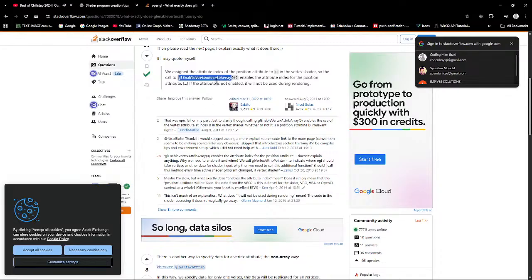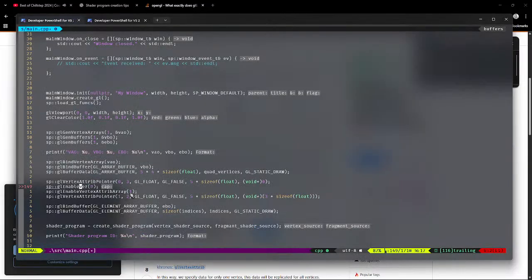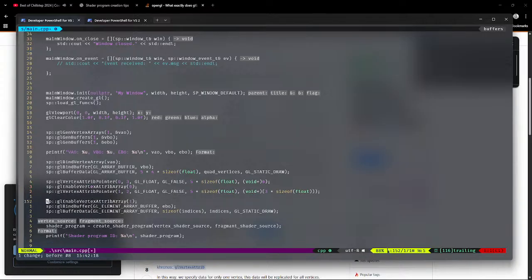That's what it's called. glEnableVertexAttribArray. Yeah. So why, when you do not enable it, where you are supposed to, and this order does not matter, right? Because OpenGL is like a state machine.